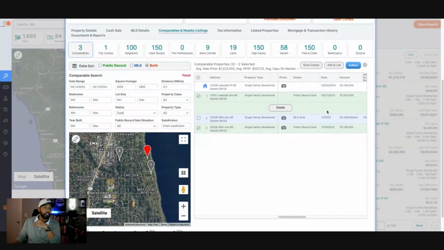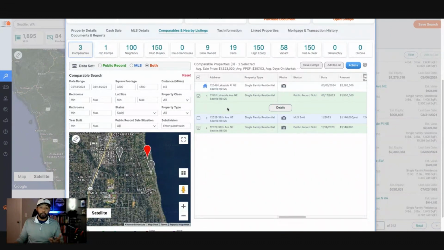And then if I go back here too, this is the amount. So if you're confused by why some are green and some are blue, it's because Propstream offers public record data and MLS data. Okay, so right here, you can see we're selected on both, so it's going to show us both. But all of the blue bars are from the MLS, which is typically going to be a better place, depending on what state you're in, to look for the data.